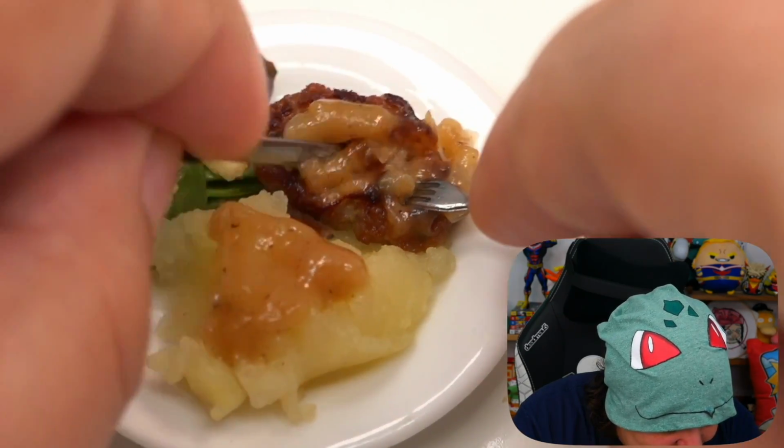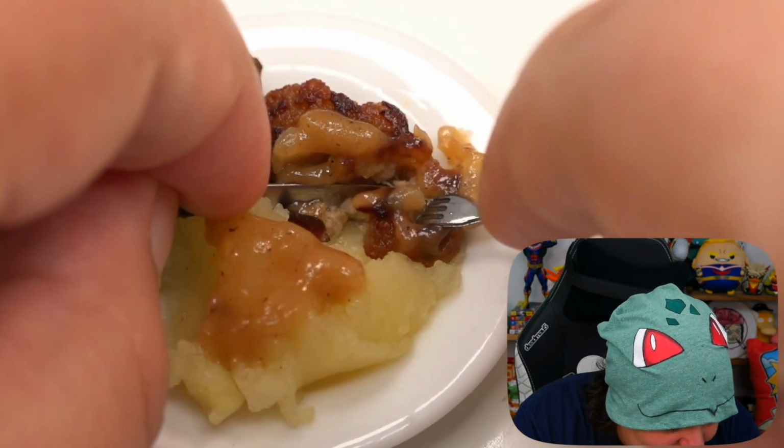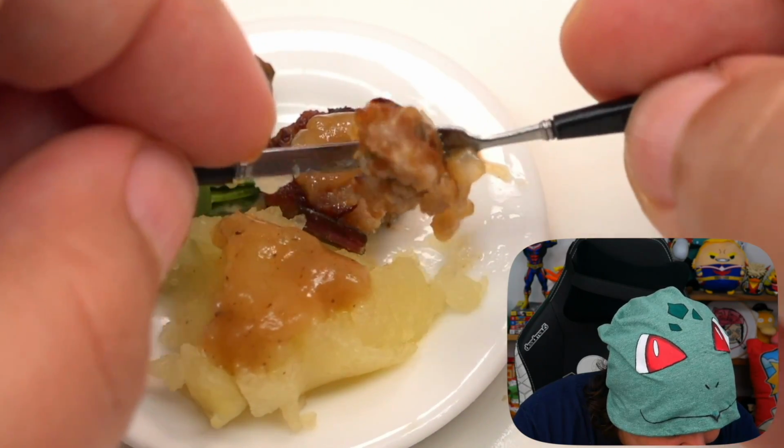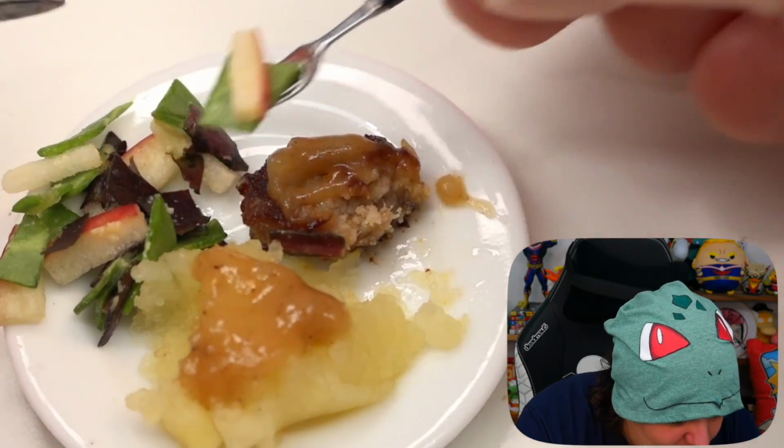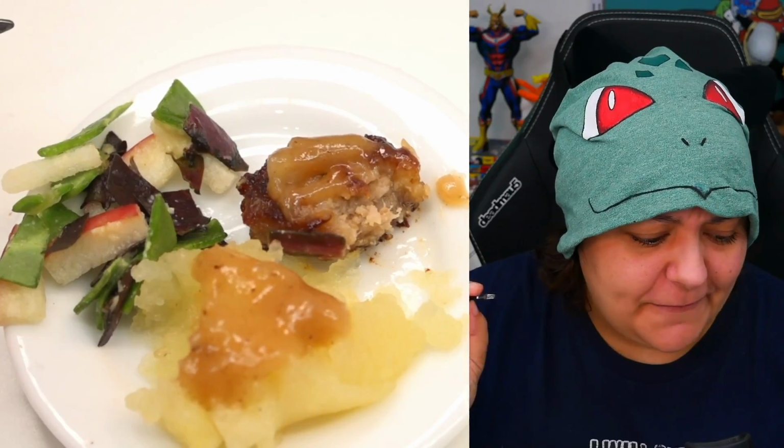Oh my goodness. Yeah, definitely by adding all those little liquids makes it so that the meat is not dry. I'm gonna eat you. Oh, that is good. As much as I'm not a fan of Dijon, this works. I like this a lot. And we have our salad, which is always delicious. Let's go. And the apple. This plate, for me, definitely top notch. I think we should just stop beating around the bush. Go. Time for the cake.